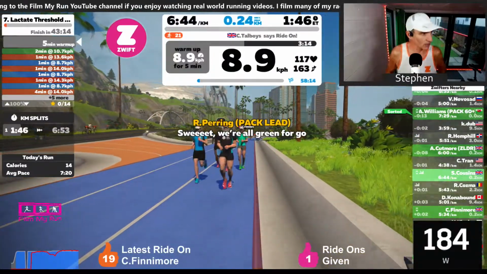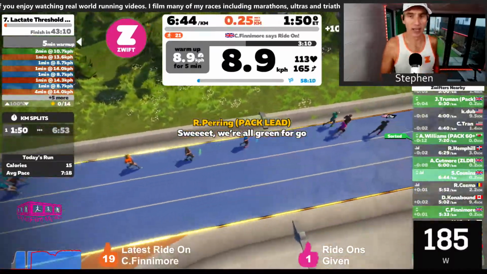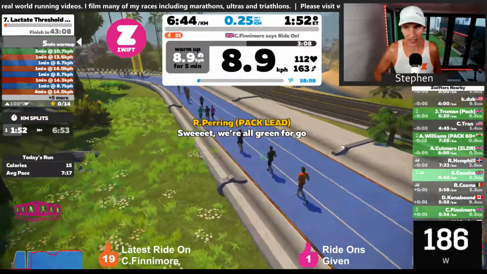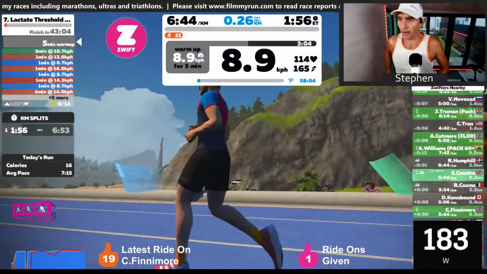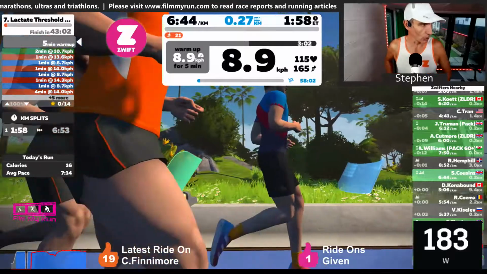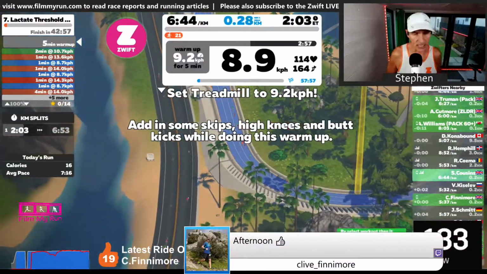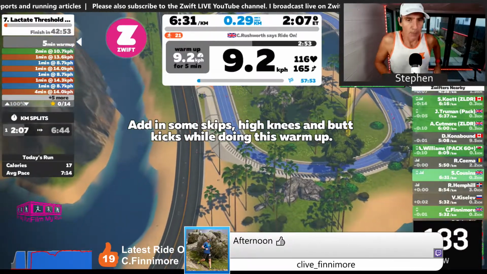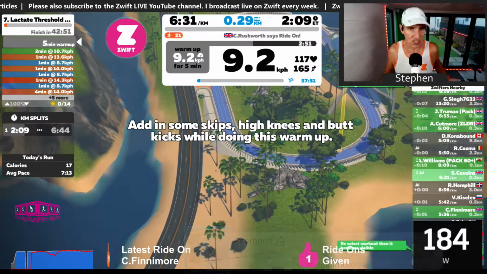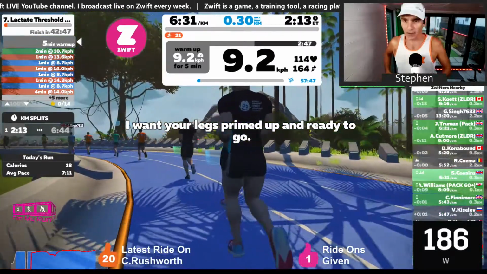So, well, hello to everybody, by the way. We're doing a meet-up as well, so lots of people are doing different things in this meet-up. So basically what's happened is Ryan Perring has organised a meet-up, and all the people in the meet-up are in green on the right-hand side of the screen. We're all running around the track together, but actually we're all doing different things. Well, some of us are doing workout number 7. Some people are doing workout number 8.